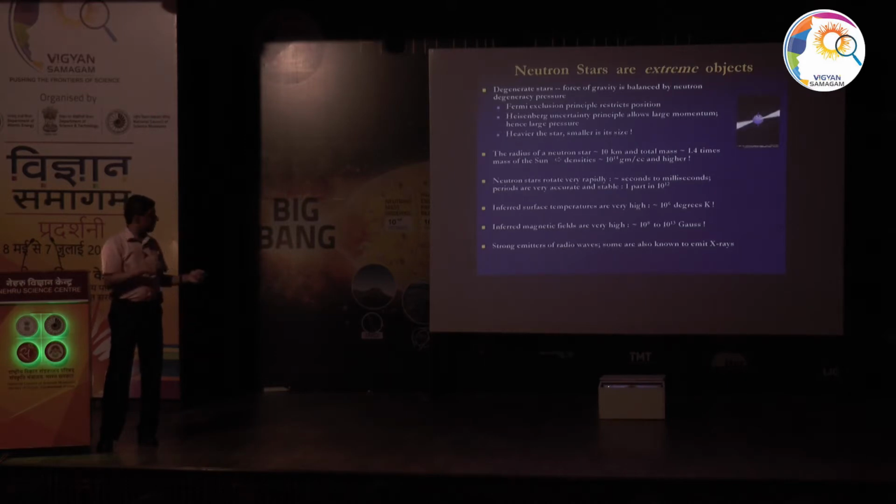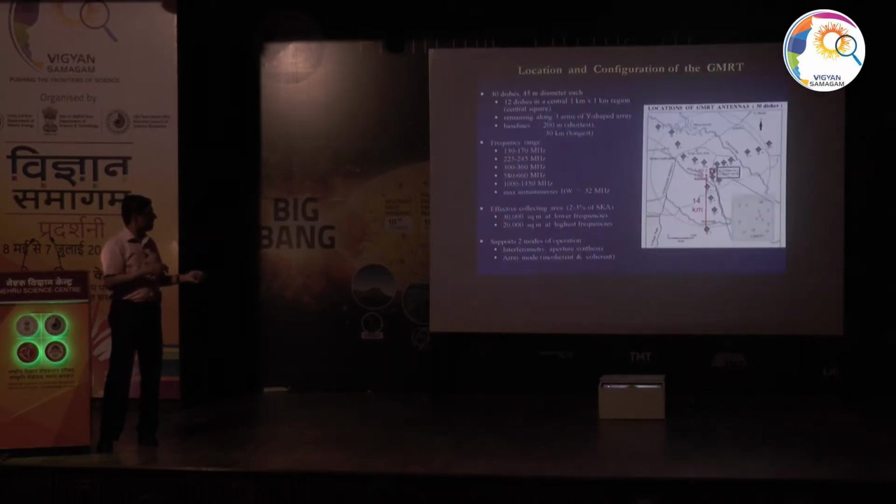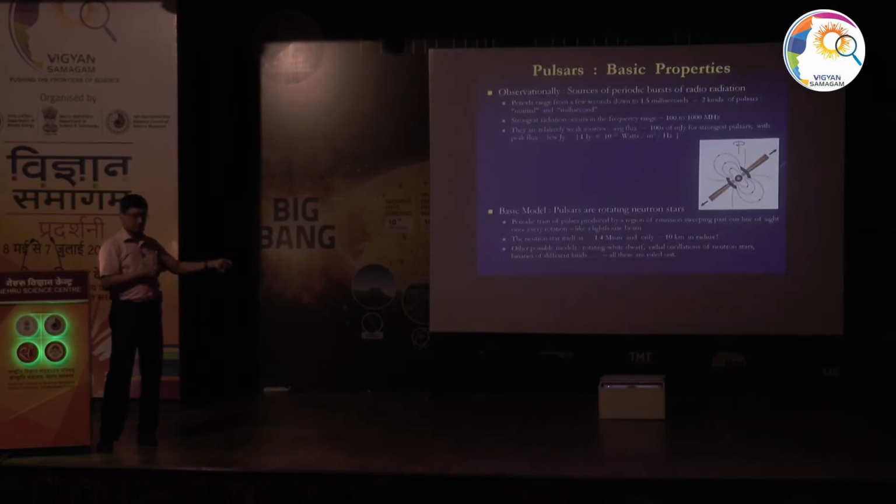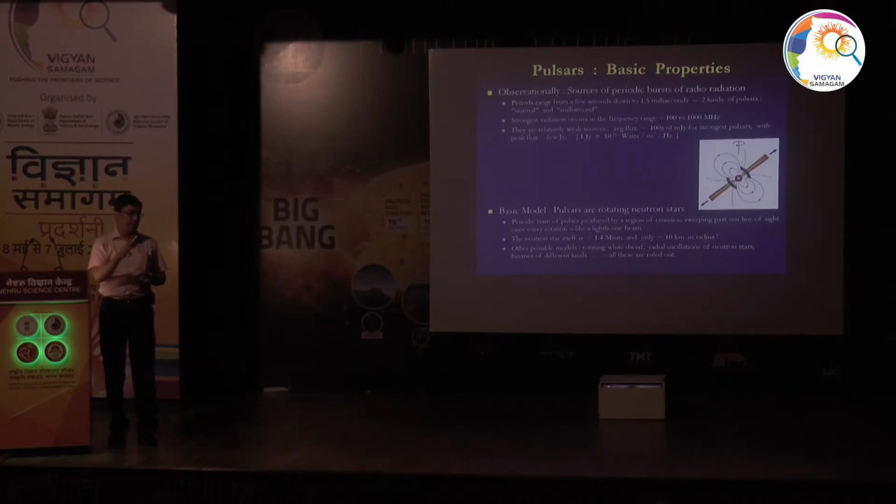As you saw in this picture, the magnetic field is a dipole, and it is not aligned with the rotation axis in general. This means that if you were sitting at any point here and this magnet is rotating, you will get a rate of change of magnetic field, what is called dB by dt. And wherever you have a rate of change of magnetic field, you will get a rate of change of electric field from the basic theory of electromagnetism. That means there is energy propagating. dE by dt and dB by dt means there is a wave traveling and taking energy.